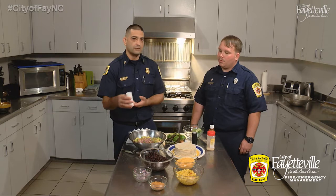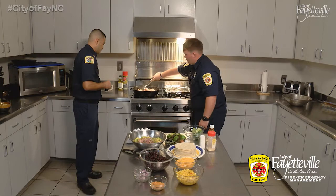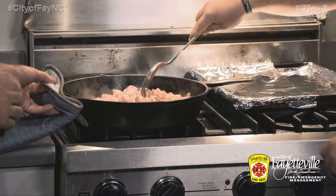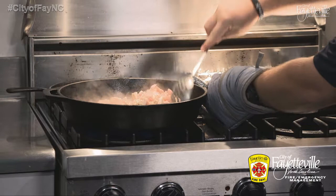I'm going to go ahead and stir the chicken a little bit more while you're doing that, if that's okay. Yes, sir. Starting to smell really good in here. You let me hold one of those pot holders. There you go. Thank you, sir. Keep from getting burned. Cast iron is hot.